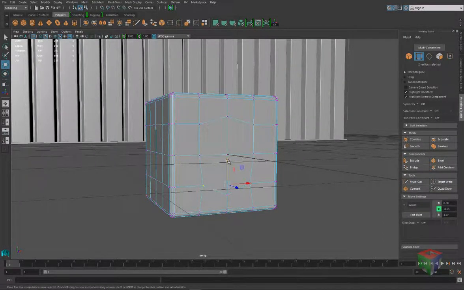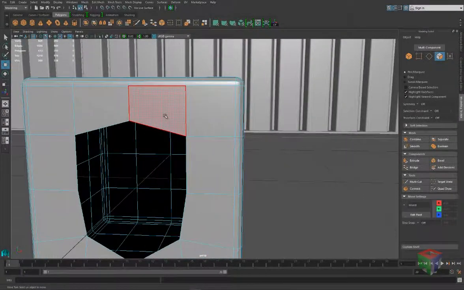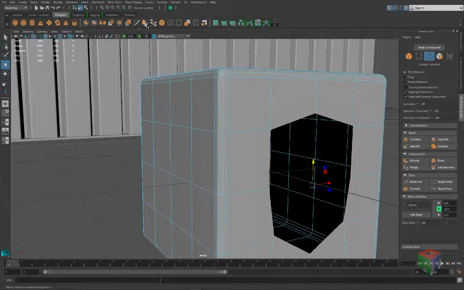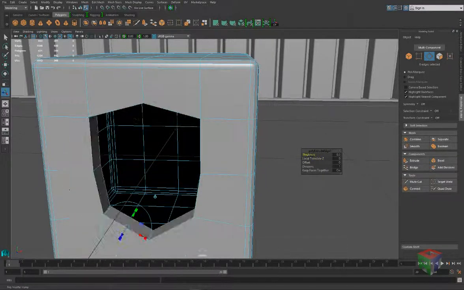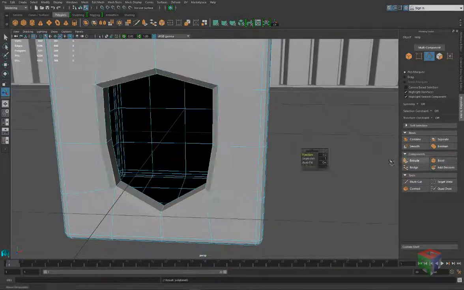Let's narrow that one in. And then we'll just punch out the face of that one. Select the actual edge loop there, and then we're going to extrude this in. Okay, so we can use our thickness to do this. Just something like that. And then I'm going to select around these edges and bevel again. Change this segment.